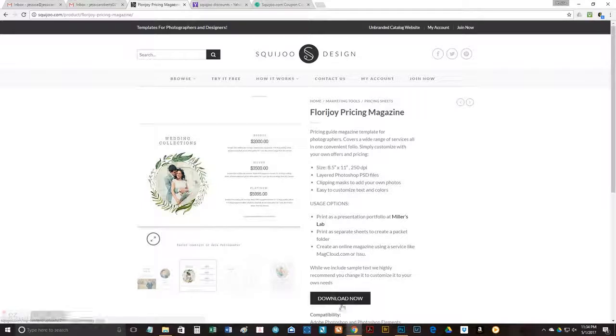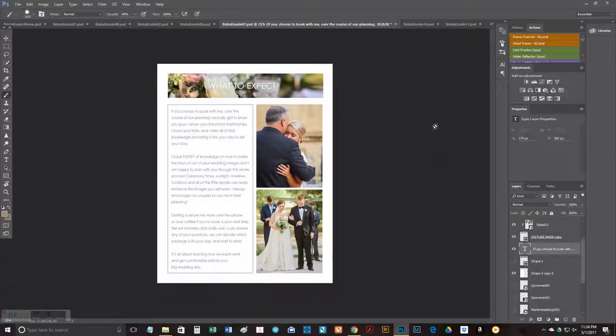So here you'll download it. This will become a zip folder in your downloads folder. So you'll just extract that however you do on your computer, and it opens up in Photoshop. It also comes with instructions on how to kind of walk through, but I'll do the same with you. So each page in the guide becomes a separate tab in Photoshop.